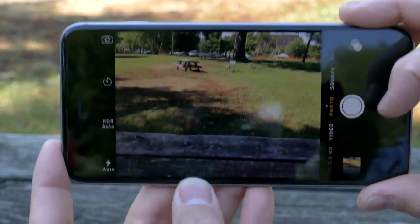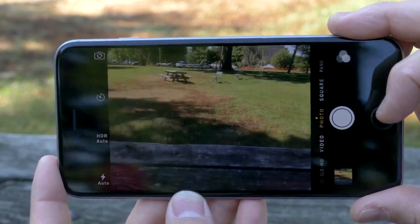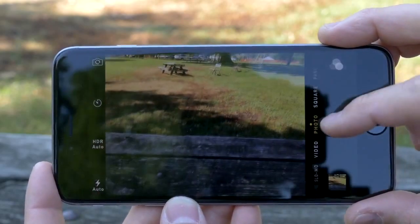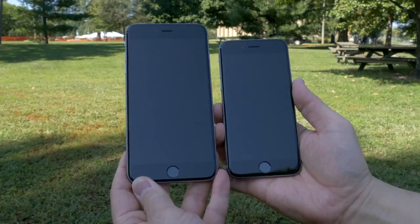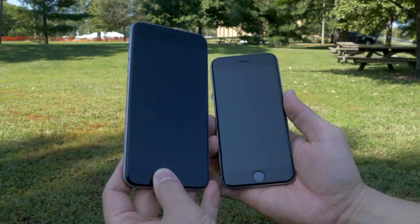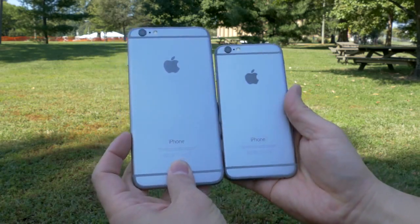When it comes to camera, a huge selling point of this 6 Plus may be the optical image stabilization that's built in here. You can see it works pretty good. I need to test this out further, but it's going to help you get much better shots with video and stills. The iPhone 6 though does not include optical image stabilization. I wish they would have just added it for both models. They really could have. Shame on you, Apple, for that.